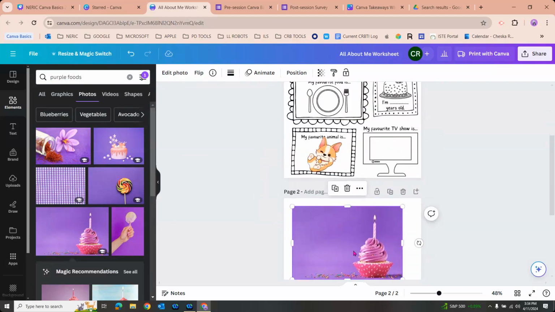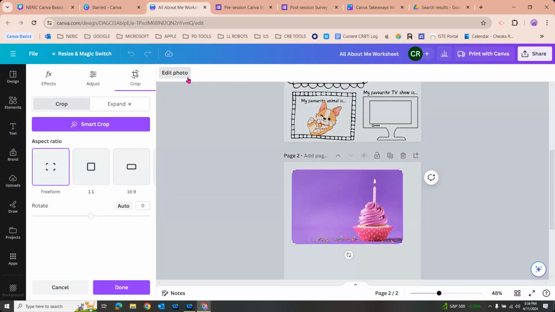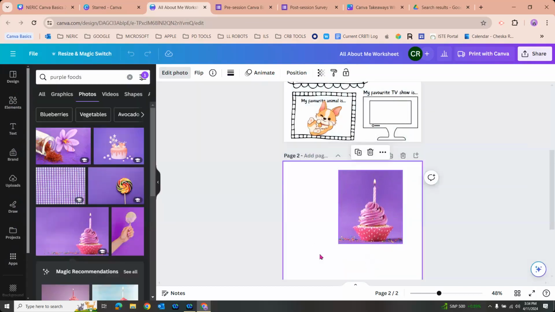So notice that there's a lot more space here. We can click on this, and then your toolbar on top here will change based on whatever tool feature you're using. I might want to crop it, make it smaller to fit my little activity here. So just click and drag. And there you go. So now it's a little smaller.